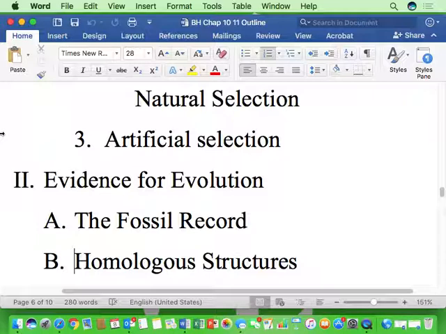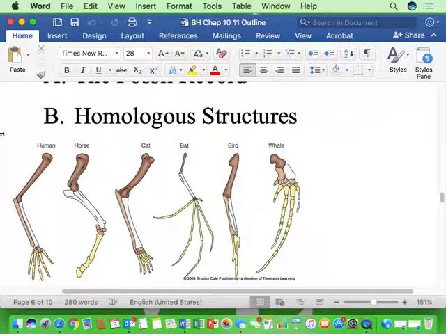Now this kind of overlaps with the next one that we're going to talk about. When we're looking at homologous structures, we're looking at what kind of tissues they arose from, and if they arose from the same tissues. So for example, taking a look at limbs. All of the things in yellow are homologous, all of the things in the lighter brown are homologous, the darker browns are homologous, the white's homologous.